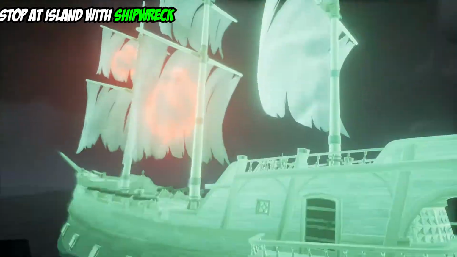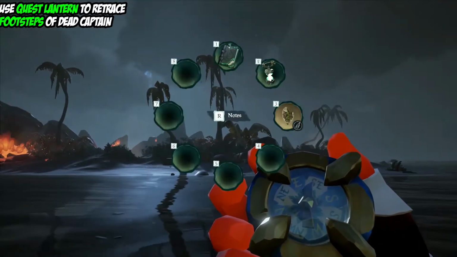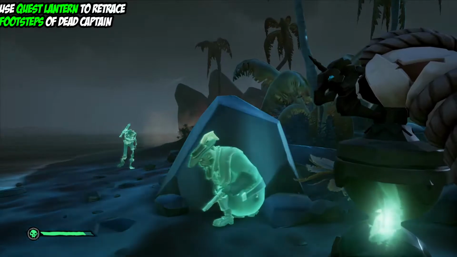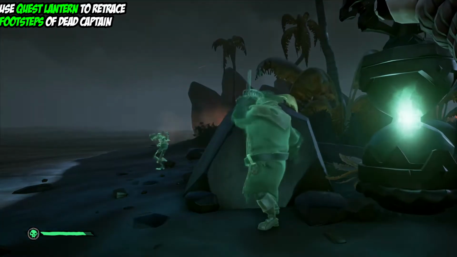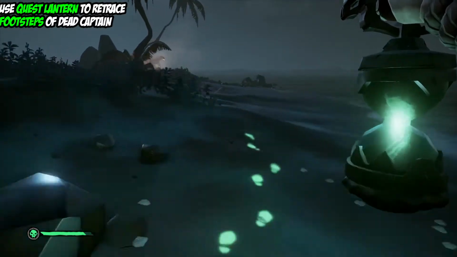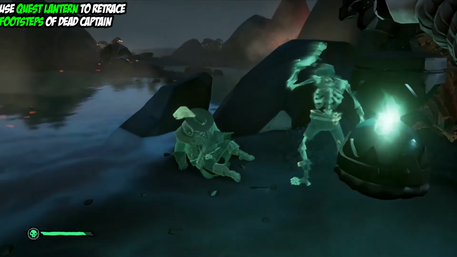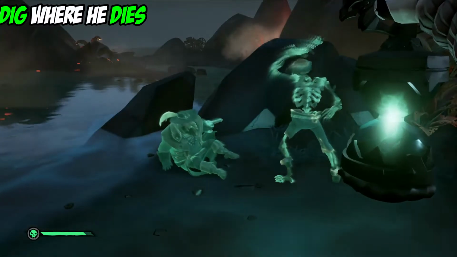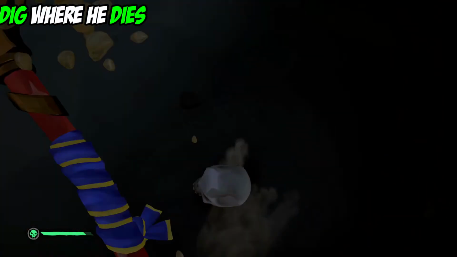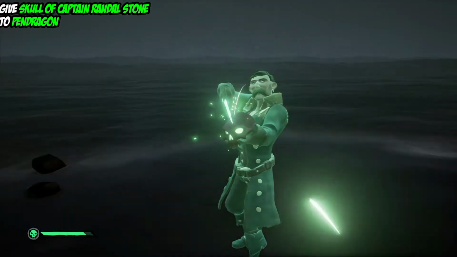This time, you want to head onto the island itself to look for the skull. Use the lantern given to you in the quest to retrace the steps of our fallen comrade and captain, and dig where he takes his last breath. Upon digging you should receive his skull, and once again, when you have the skull in your hands, return it to Pendragon and he will release the spirit.